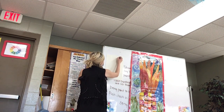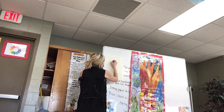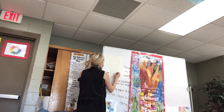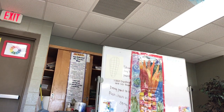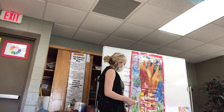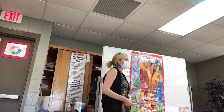So this is what your corn cob kind of looks like right now. Mine's not going to be perfect, of course, because I'm not using my helpful measuring tool, which is a ruler. And then you are going to use different warm colors to fill this in. So if you notice, I don't really think there's hardly any corn kernels that are just one solid color. I used different colors and then kind of blended them together.